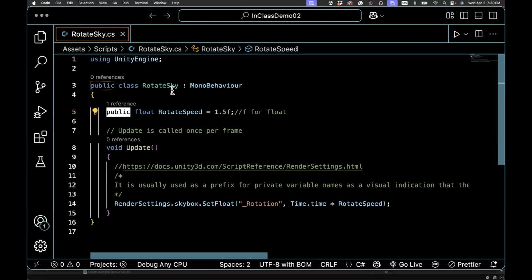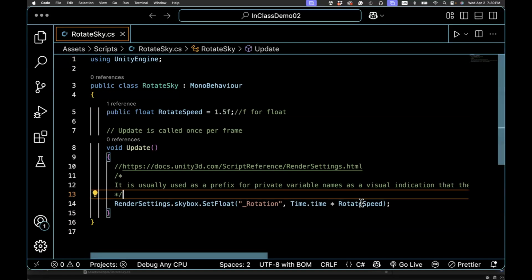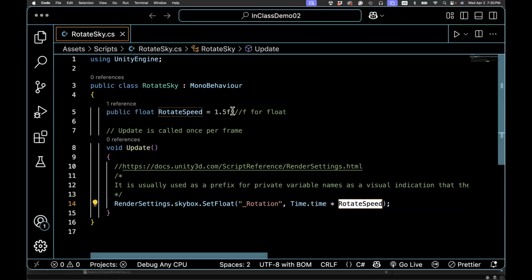So you can try different speeds for rotate. This is being applied to the render setting for the skybox. And the rotation is going to be based on this float.